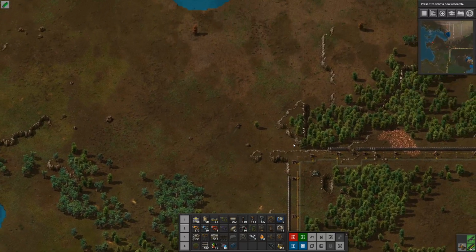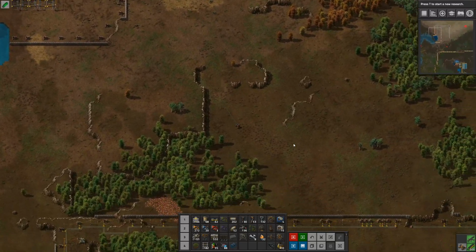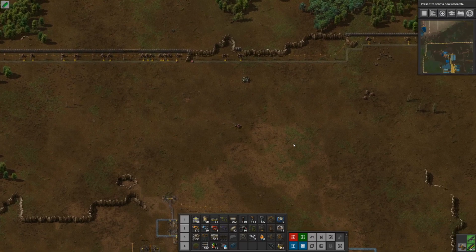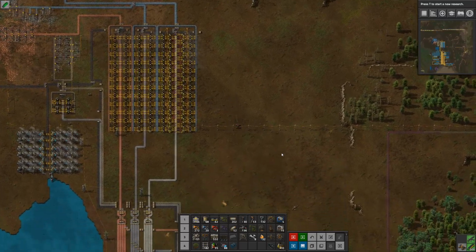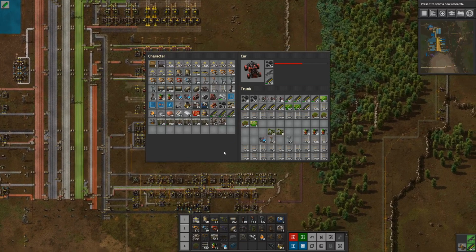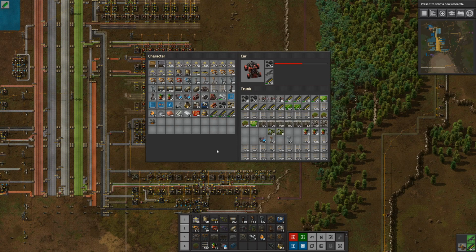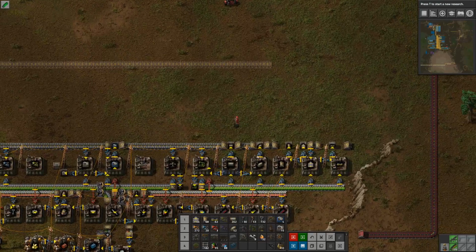Now, this is the completely wrong way. We should go over here, where we actually have an entrance point through the wall. Go. And what we need right now is more cliff explosives. And we want... let's take a peek. We want... what do we want? We have a bunch of rails, so we shouldn't need more of that at least.